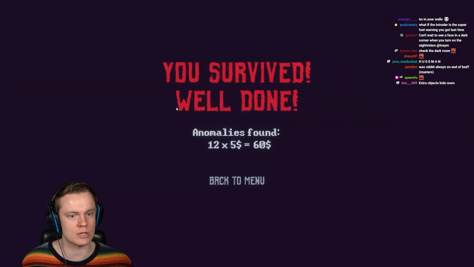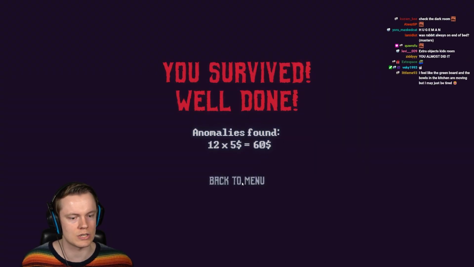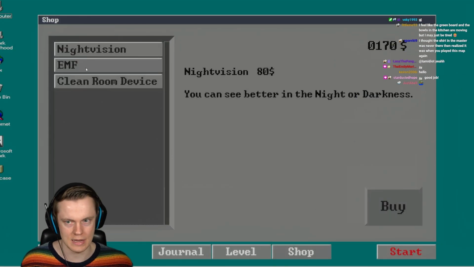All right, there you go. You survived. So we only got 2 anomalies that whole game. So we got 60 bucks, but that's enough. So now we can buy the EMF.